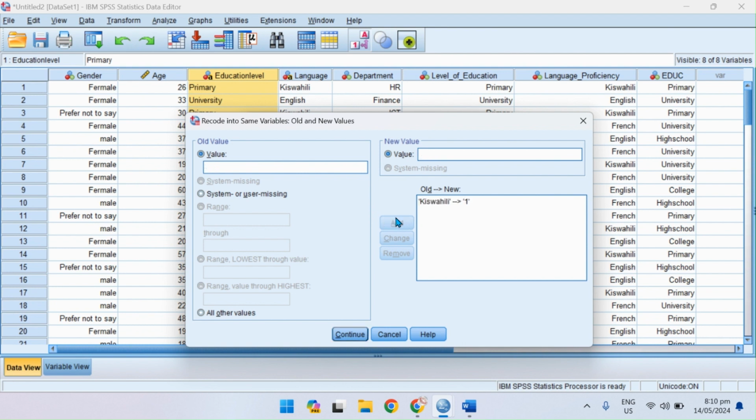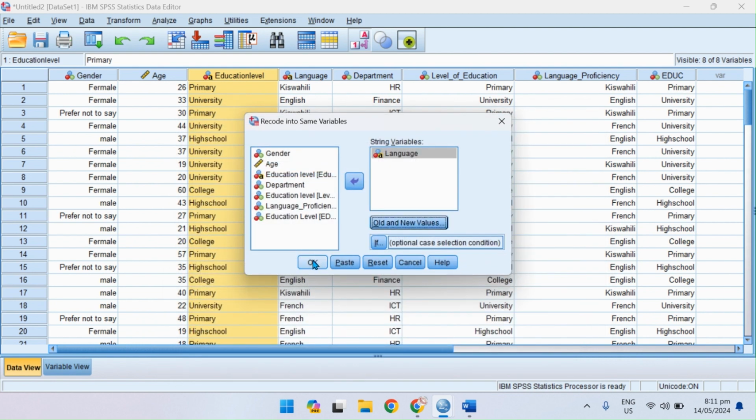Click add. Then English is going to be 2. Click add. Then the third one is French, and French is going to be 3. We are giving French a new value 3. Click OK and click OK, continue, then click OK.